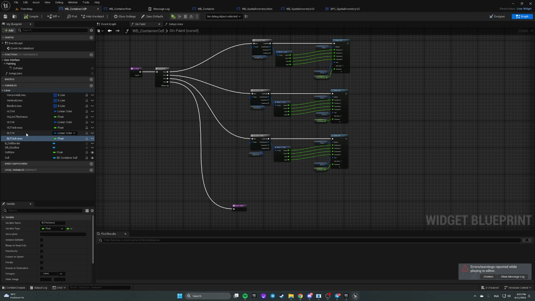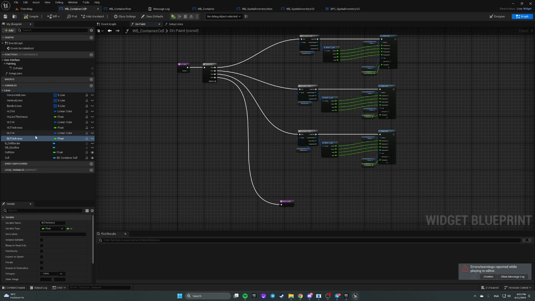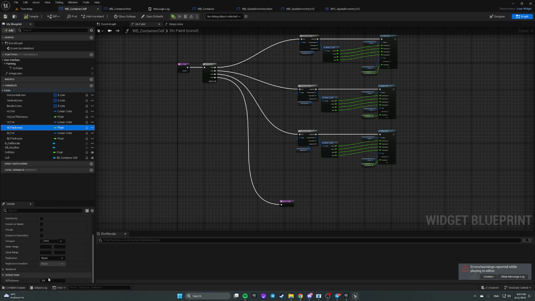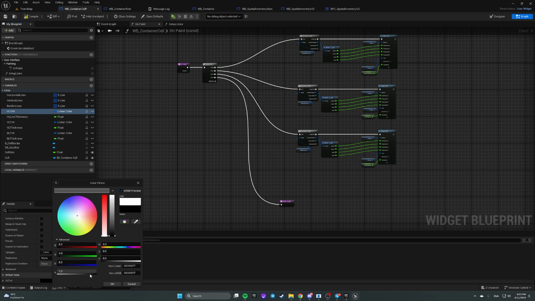Well, but I would like to change the colors a little bit. So for border, color is fine, but for vertical lines, I'm going to decrease the thickness from 1 to 0.3. And for horizontal lines, I'm going to change a color to black, as in Tarkov.